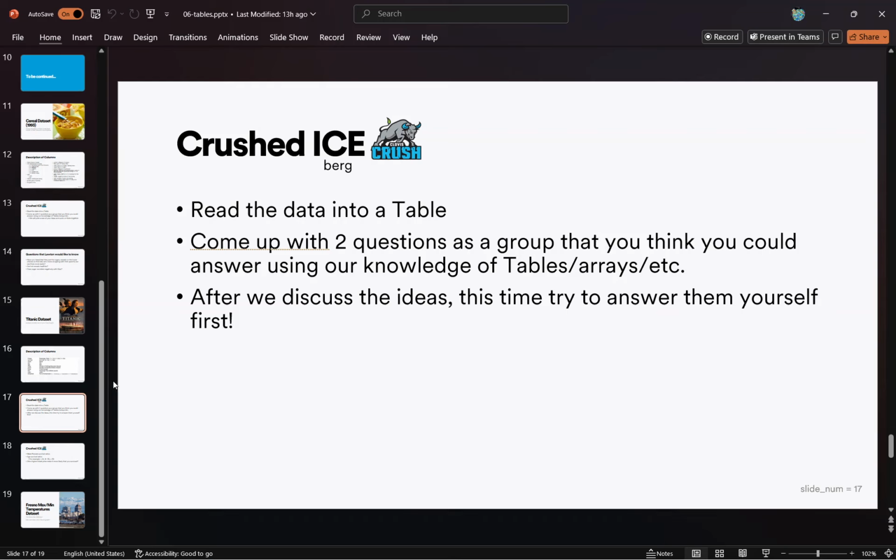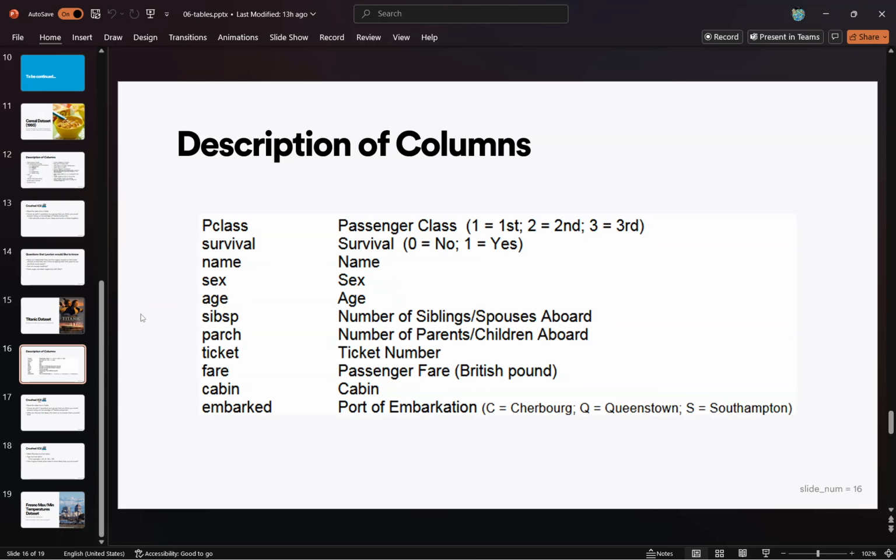Are there questions about the task? It's pretty much the same task again. Yeah, but I want you to try first. So here's the columns, and I'll give you a few minutes to discuss, write down your ideas so that you remember them and so that I can see them, and then play around. I think it will be fun.